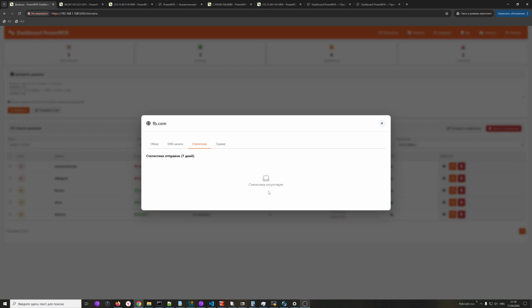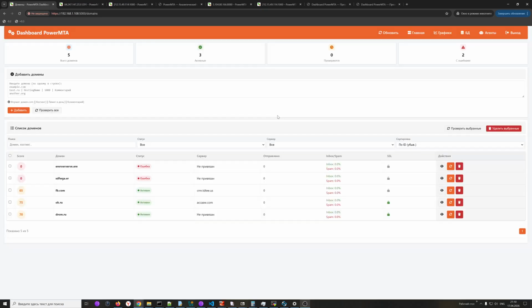Domains are linked to specific servers. So we have a domain, we choose a specific server, for example one of these, and we do the binding. This domain is attached to this server. This is made for the future when we are going to work together with our domains.